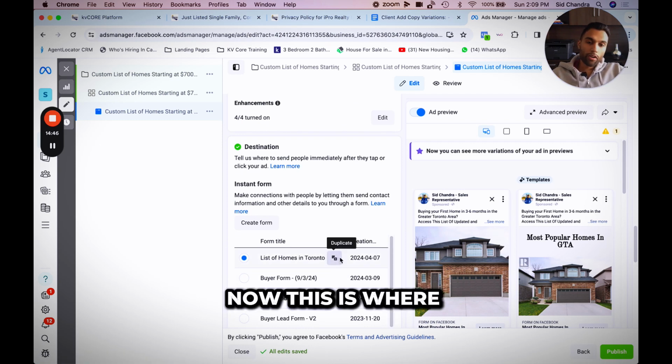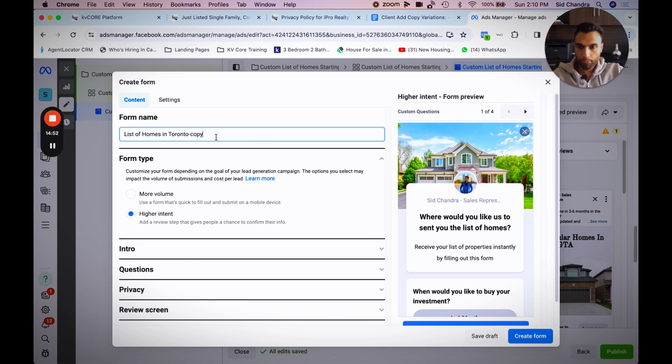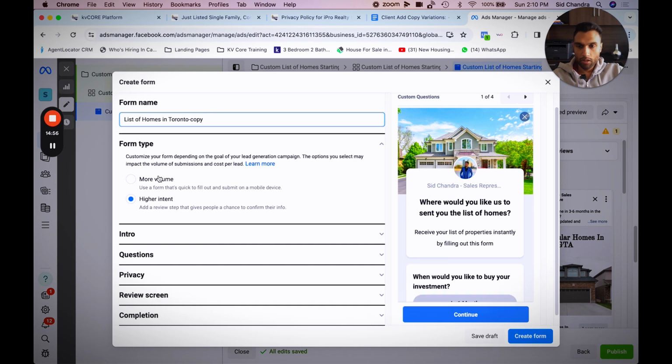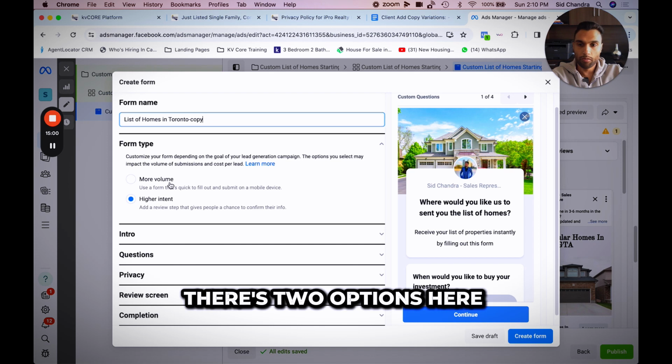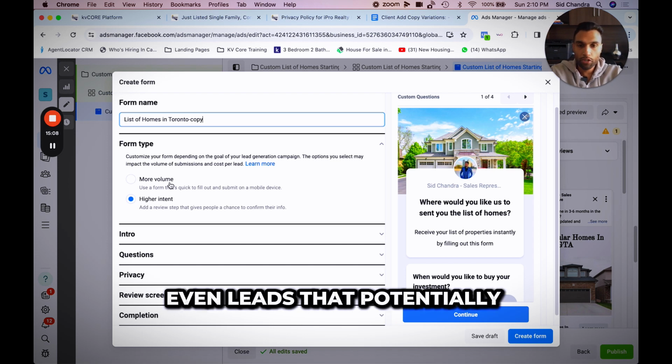Now, this is where you're going to be creating the form. There's going to be a bunch of questions we're going to need to ask them. But before I do that, there's two options here, more volume or higher intent. More volume is just going to add all types of leads, even leads that potentially have wrong numbers or aren't in your area.